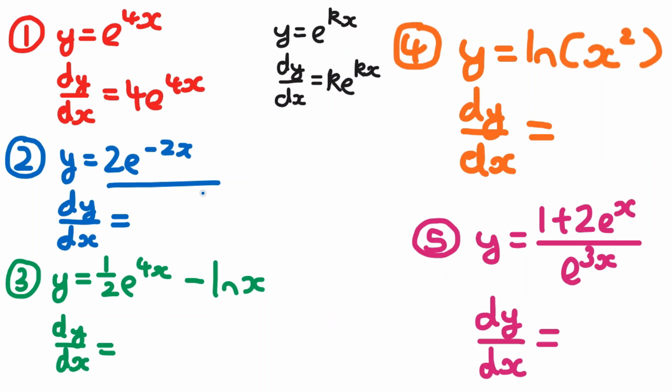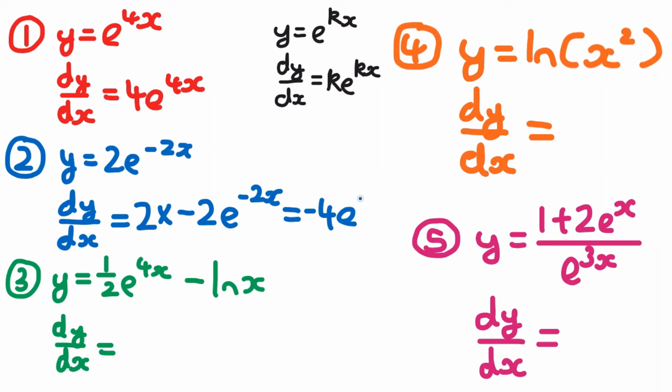Okay, let's say that y is equal to 2e to the power of minus 2x. Remember, we have this coefficient here, so when we do dy over dx, we're going to go 2 times, and then we just differentiate this e to the power of minus 2x, which is going to be minus 2e to the power of minus 2x. So this minus 2 just comes down here, and then we can simplify this by multiplying the 2 coefficients by the minus 2, so it becomes minus 4e to the power of minus 2x here.